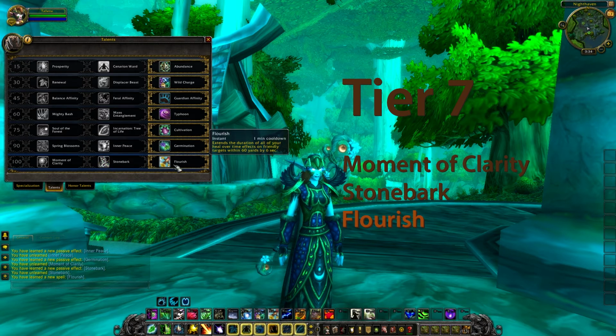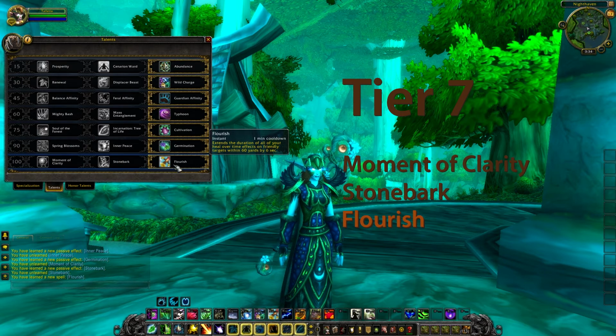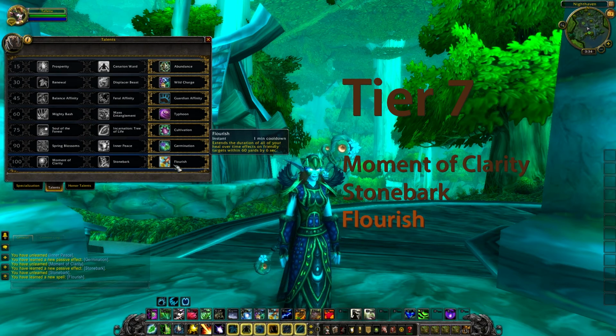Taking Flourish gives you the ability on a 1-minute cooldown. Activating this spell will extend the duration of all heal over time effects on all friendly targets within 60 yards by 6 seconds. This spell is an absolutely insane raid healing tool, especially when used with the Spring Blossoms effect and Wild Growth rolling across your group. In all likelihood, this will be the default talent of this tier.